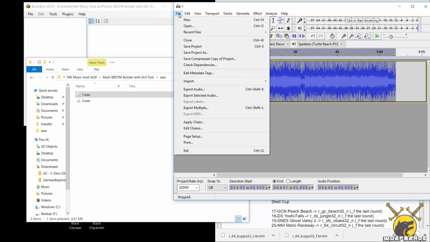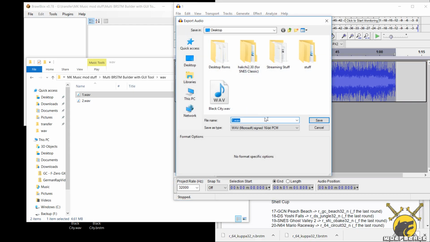Okay, so now this is where the interesting part comes in. Since we're doing alterations and stuff, we need to figure out what the loop is going to be. So what I want to do is export this. I'll just call it, what am I going to call it? I'll call it test for now.